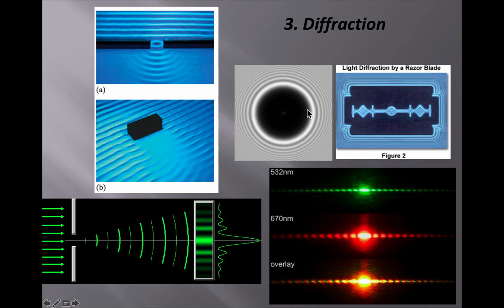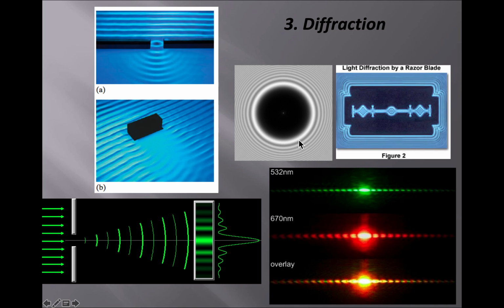Now there's also an unusual thing if you have what's called monochromatic light, which basically means you have light that only has one wavelength to it, something like a laser. When it strikes a surface, especially one with a sharp edge, sometimes you'll end up getting these diffraction rings around it. For example, if you shine a light at a penny, you'll start seeing these rings that form around it, and these are diffraction rings.